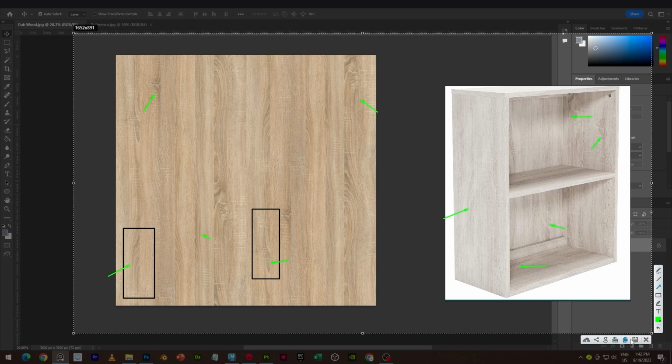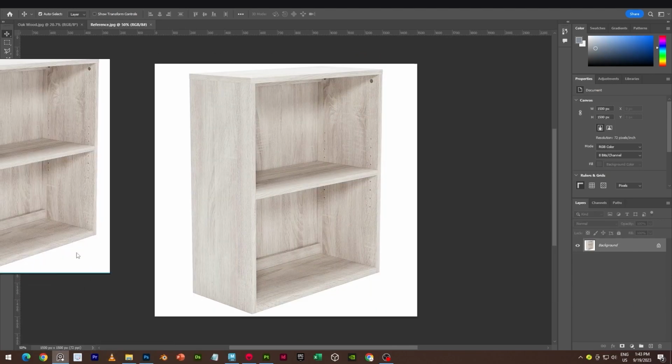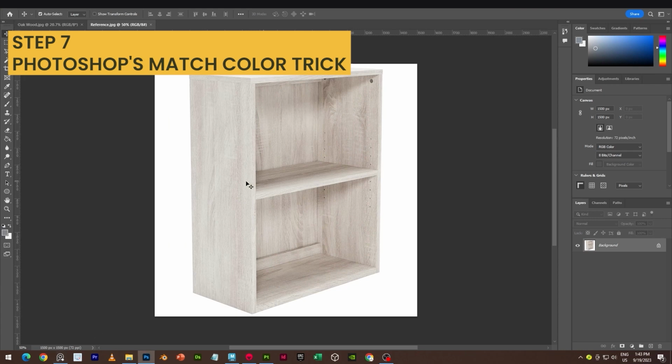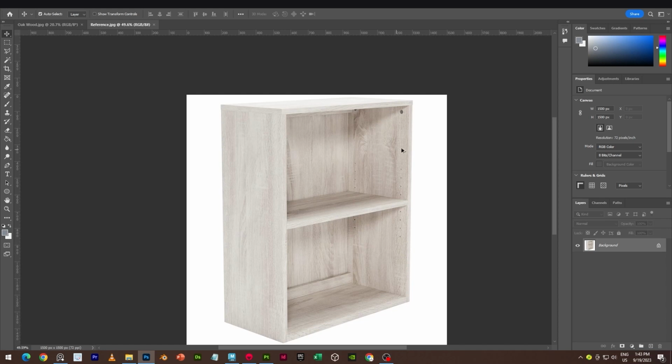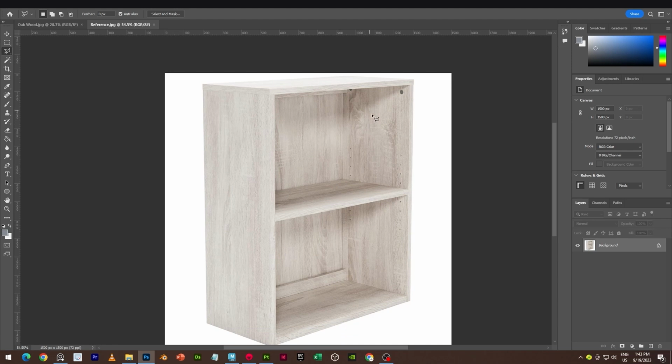Yeah, we have the reference, and we have the similar wood also. Then this is a trick in Photoshop to match that color to the reference. We need to find the mid-tone area of that wood. First of all, we need to crop the area that has the mid-tones, not too many shadows and not too many highlights. So this area, I think, will look fine.